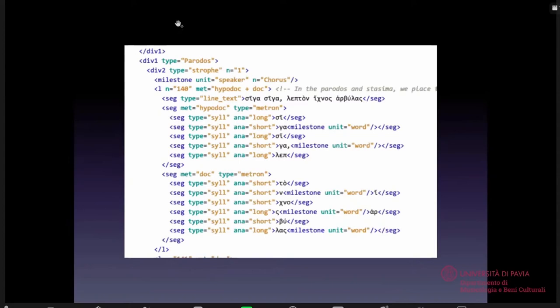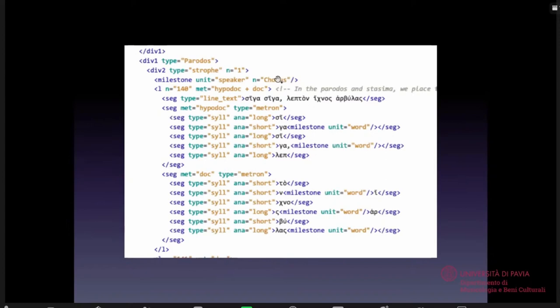Our first goal is to complete XML documents for each play of Euripides. We plan to make these documents available, open access, online, in the hopes that they will prove useful for others who might wish to develop ways of using these machine-readable texts. In the meantime, we are using the XML documents to allow users to see and evaluate metrical patterns.